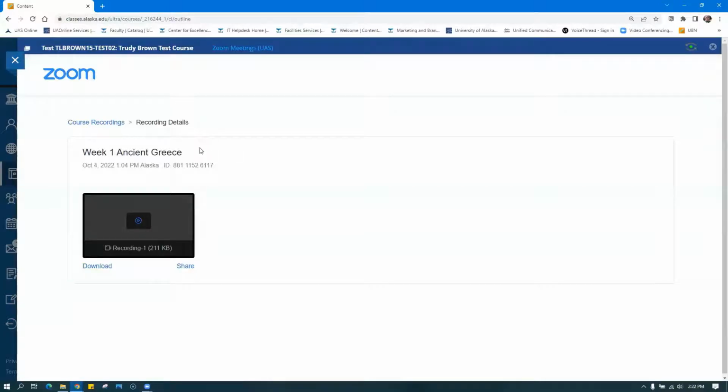Notice that from this screen, I cannot change the name of the recording. So for instance, if you decided to only make one class session of Zoom and just use the same session over and over and over again, which is a valid strategy, then they would all have the same names and that could be confusing. So instead, you would have to go into your actual Zoom account and go to recordings there, and you could rename it. There'll be a little pencil next to it, and you can rename it there, and that new name will show up here in your classroom Zoom.